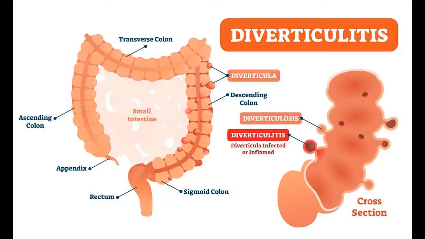So what are the causes of diverticular disease? Why do these pouches or pockets start to form on your large bowel? A very common reason is old age and poor diet. Scientists actually found that more than half of all adults over the age of 70 have this condition, and most of the people who have this condition always have a low fiber diet.